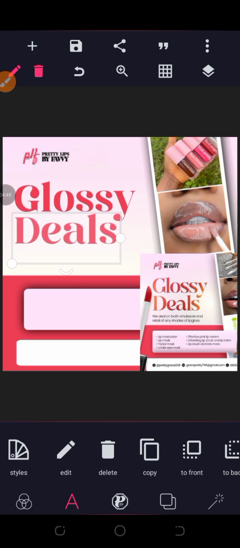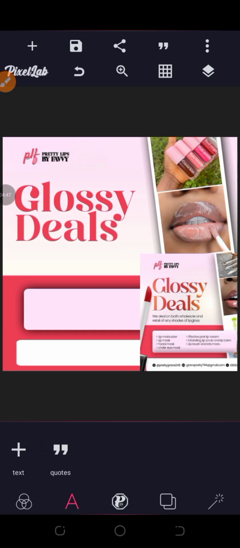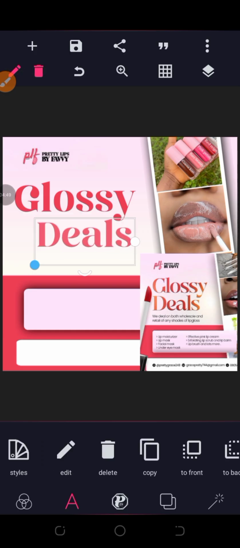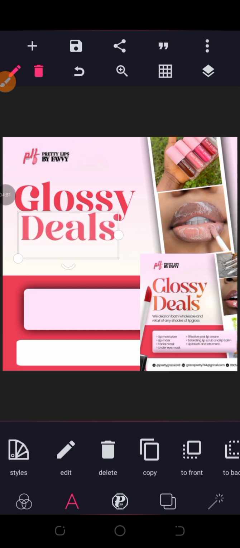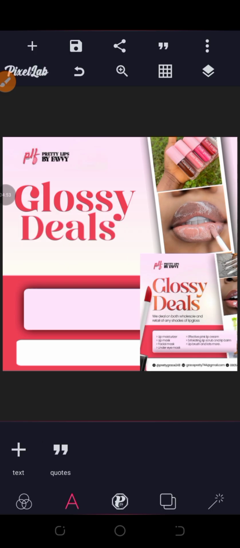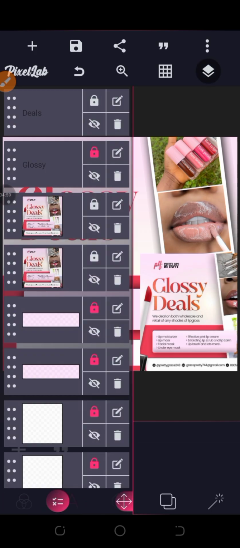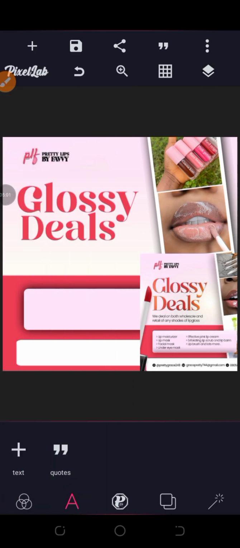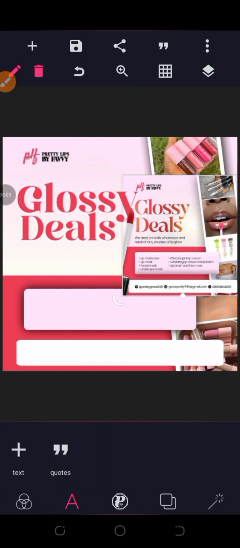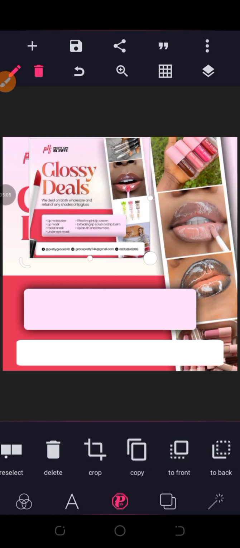Okay, so they were typed separately. So I'll just reduce this a little and place this one here. Okay, now the next thing I'm going to do is to lock the both of them. After locking, then I'll type the next one.